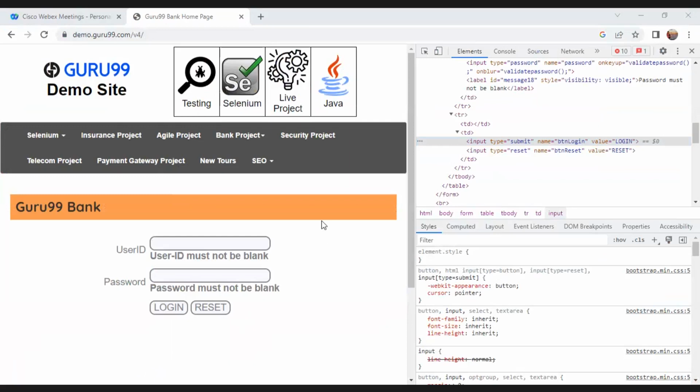I am going to write that in the same program, and after that whatever element you are using, you are going to make use of that, and then you will pass the values. Let's see one by one how we pass that.